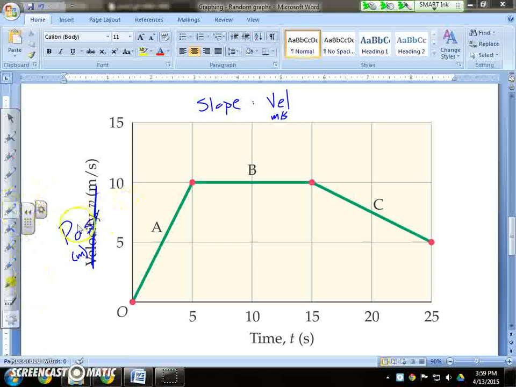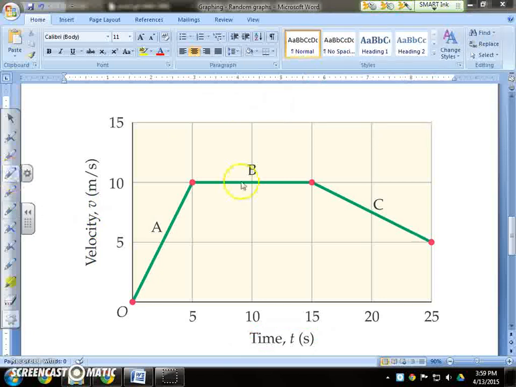That, however, was for a position versus time graph. Today we are not dealing with position versus time, we're dealing instead with velocity versus time. And velocity, we've got meters per second divided by seconds, which really means meters per second squared. So our slope equals acceleration. So what we see here is the story of this graph: as we work from 0 to 5 seconds, the velocity is increasing, which means you are getting faster as you work your way up the slope of this graph.